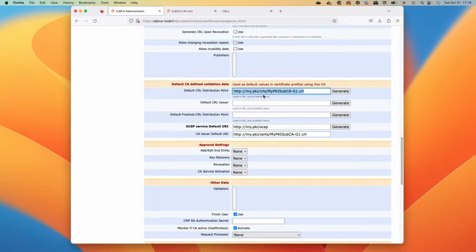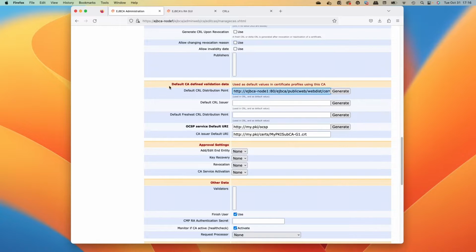You could certainly pull the CRL down and host it on another web server, or you could also use an external VA or a VA instance of EJBCA, setting it up as an external VA and importing the CRLs there to host and pull. So then where would you pull it from there? Well, when you actually click on this button, Generate here, it gives you this URL that goes through the public web, and it gives you the long DN name.